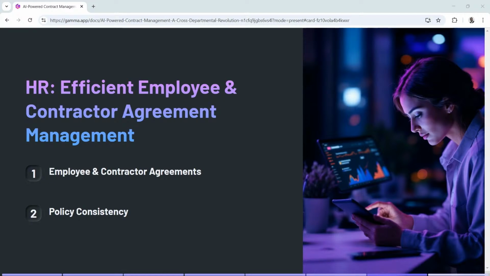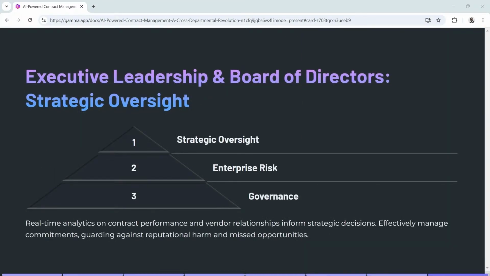Policy consistency. Here's the other thing. When you have procedures and policies within the organization, we didn't get into this, but here's another use case: if you have AI involved in that process, you're executing policies in a more consistent, structured way. And reviewing and analyzing those policies, executing and drafting those policies and getting those in place for standard operating procedures within the organization, it would just really help streamline that process.